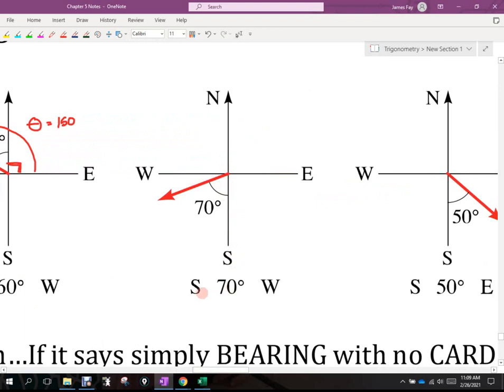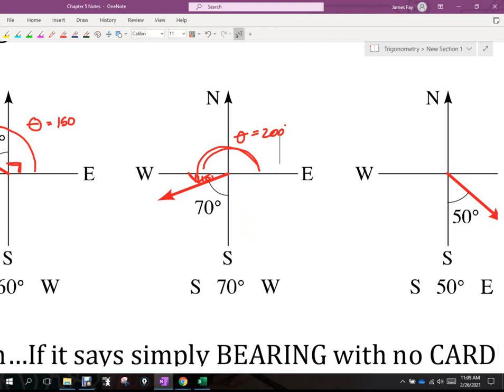Now this one will be south 70 degrees towards the west. So you're going to head south first and then deviate 70 degrees towards the west, and that's the bearing or the heading that we're going to take. If that's 70, what is this angle right here? That'd be its complement, wouldn't that be 20? And then how big is that angle? Well, that's 180. So the theta that we're normally used to being provided would be, in this case, 200 degrees, right?